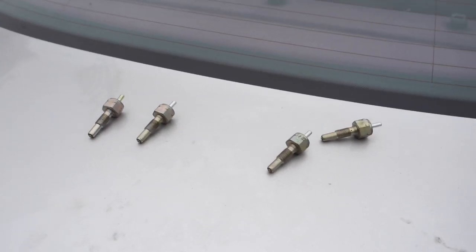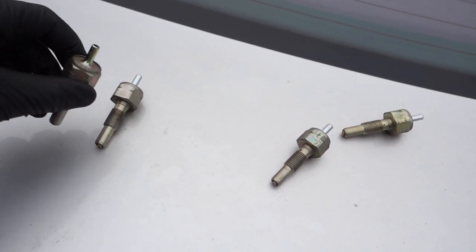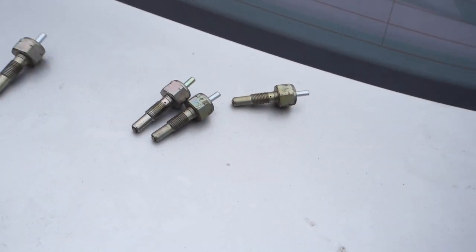Okay, so now after we check these ones, these two are good. This one is escaping a little bit of vacuum.